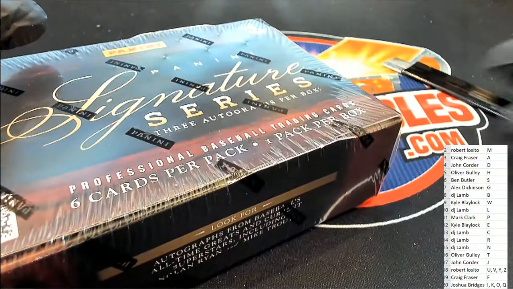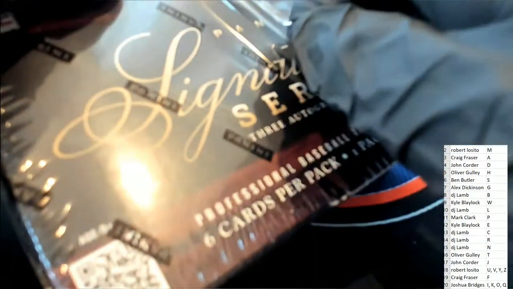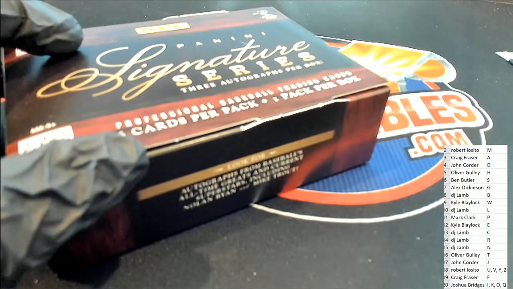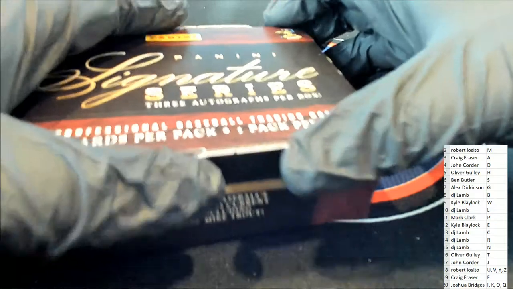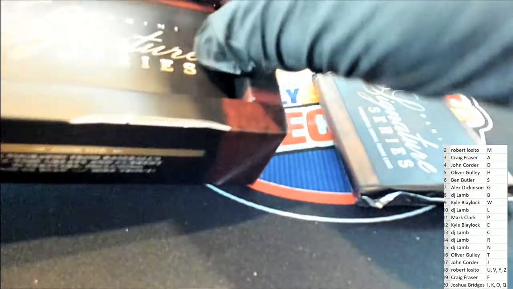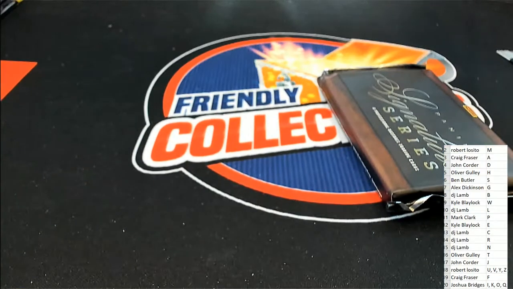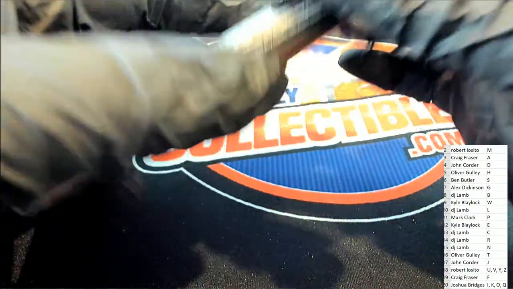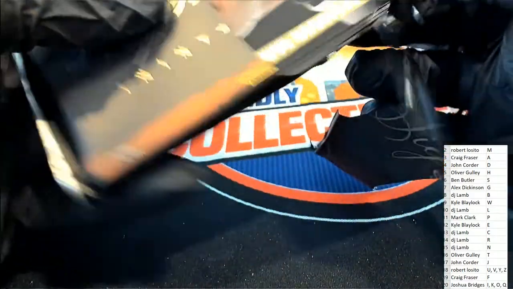Sure, Dino. It is 6 cards. It is going to be 3 autographs. And let's see what the first one is. What is the first hit?